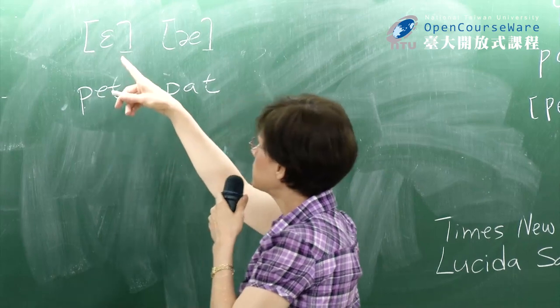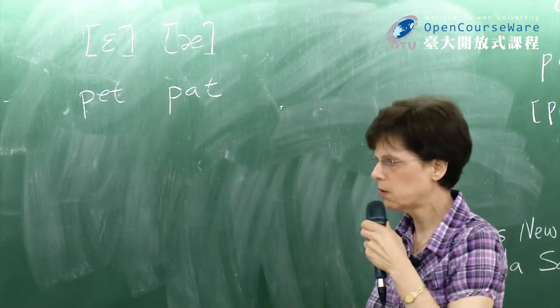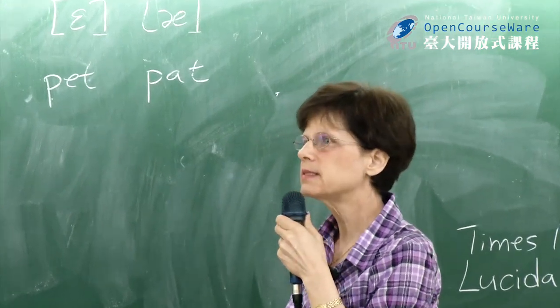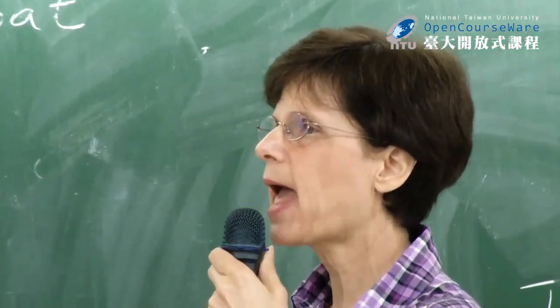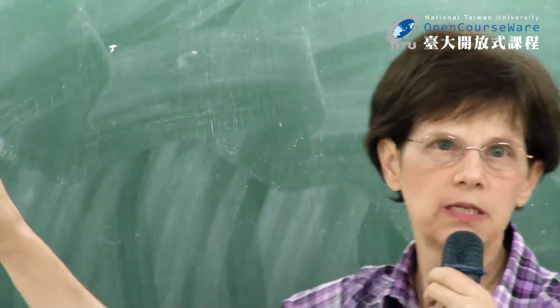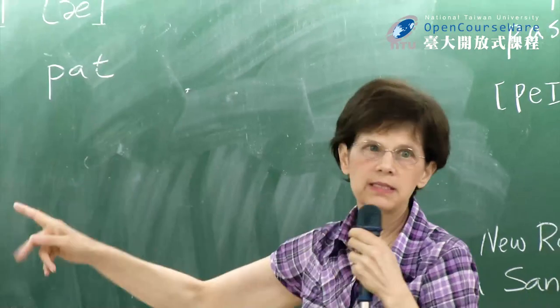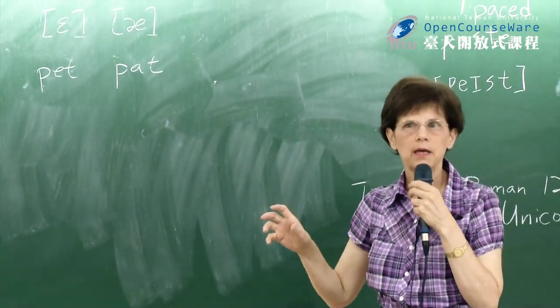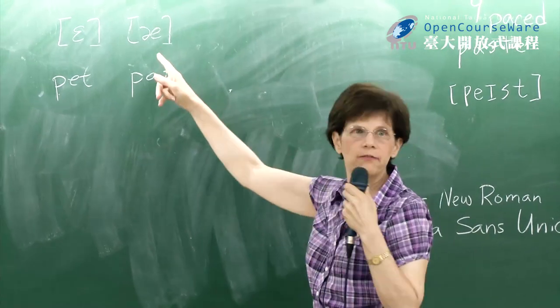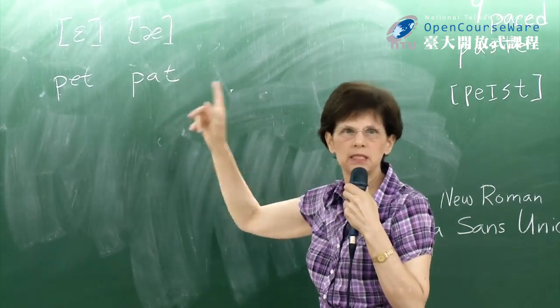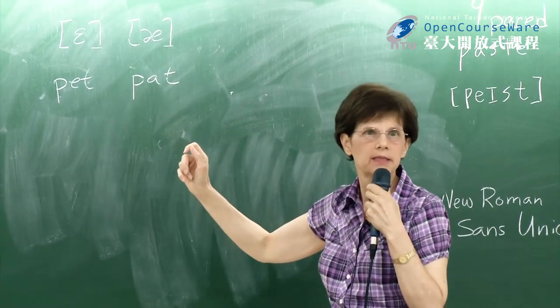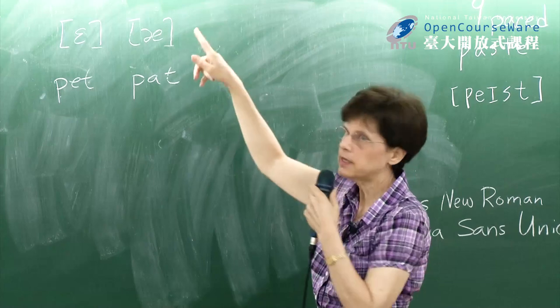The other thing is your tongue is higher for this one, your tongue is lower. Since your tongue is lower for pat, your whole jaw goes down. Pet, pat, pet, pat. Usually, this is my experience, these two vowels are among the most difficult for Taiwanese to get exactly right. However, this one they have no trouble with. Pat. 是很少会错，就是有时候会把 eh 当作 eh. 所以, why don't you start from the one that you're good at?